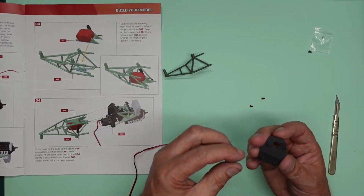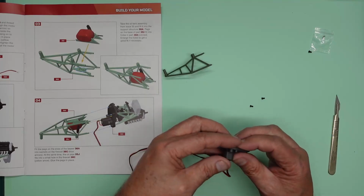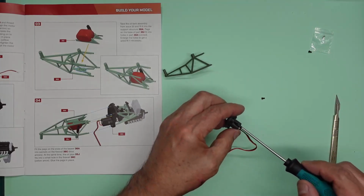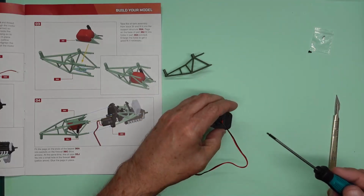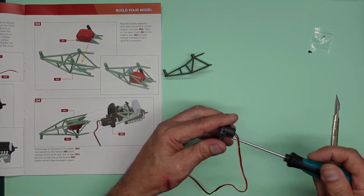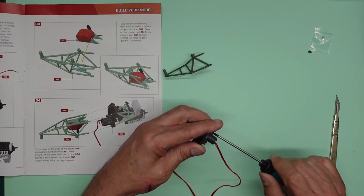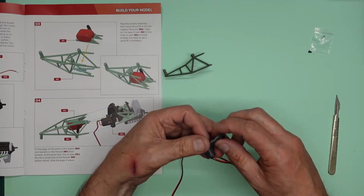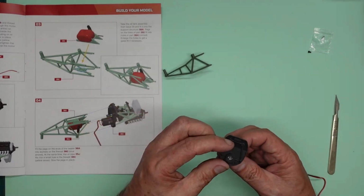And then it says R here, so I'm assuming it's the right hand, so I'm assuming this is the port side. That is going to go onto there like that, and we're going to grab a little screwdriver. And this is plastic, so we're not tapping any threads today. I'm just going to start that one off, just like so. As you can see, that motor's held in nice and firmly, and do not ever tighten the screws too much, to ensure the motor can spin correctly.